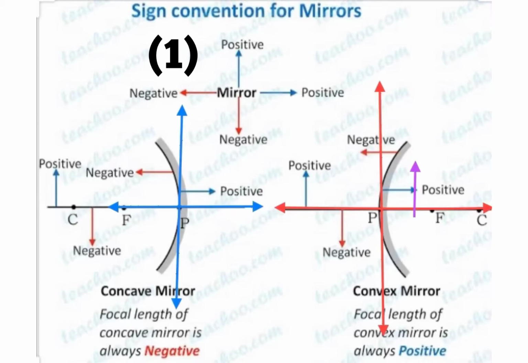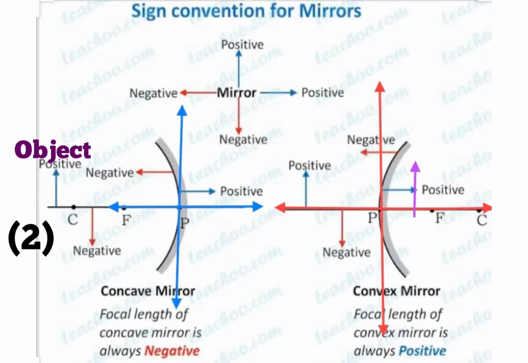First of all, let us see the sign conventions for concave mirrors. Here you can see that I have drawn a Cartesian coordinate system in such a way that its origin is coinciding with pole P of concave mirror. Now we know that object is always placed towards the left of the mirror, right? So here you can see that object is marked beyond C, right? So if we measure the object distance from P, it will be negative because it is in minus x axis. Understood? And height of object will be positive as it is on plus y axis of coordinate system.